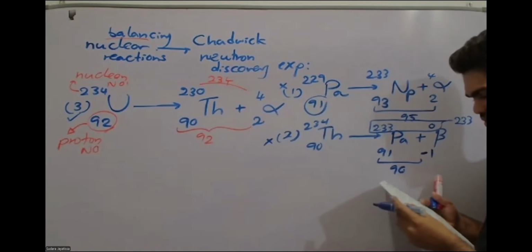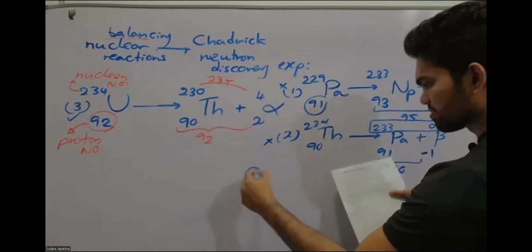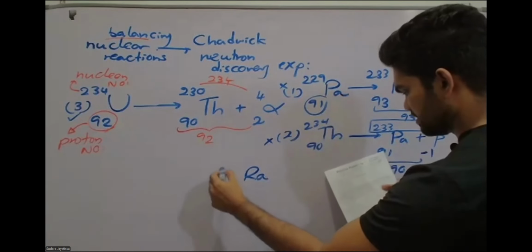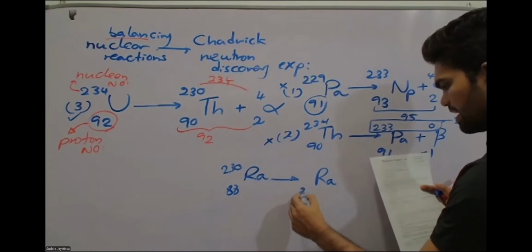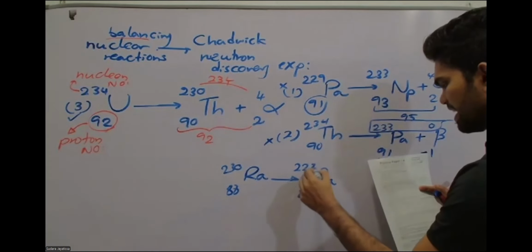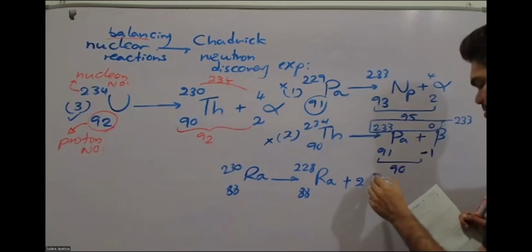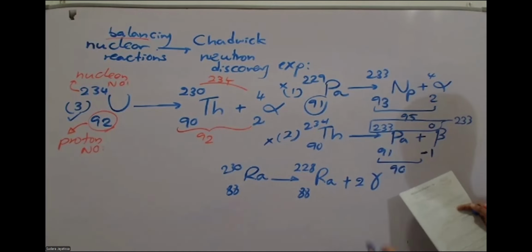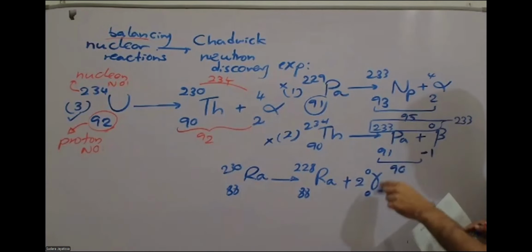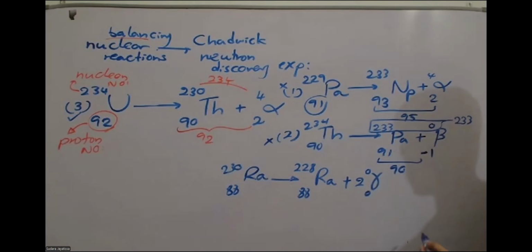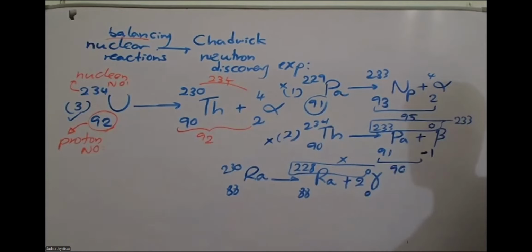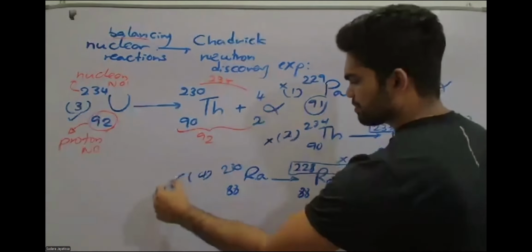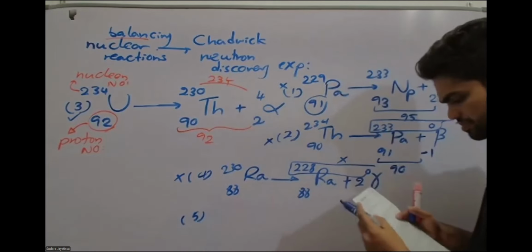Okay, so about the fourth and fifth also we should write something. 88, 230. It's giving you 88 and 228, and it is telling you it is releasing 2 gamma particles. So gamma particles have no charge and no mass. They are electromagnetic radiation. Understood? So then you can see obviously proton numbers are okay, but neutron numbers are not balanced. So it's going to be wrong again. Fourth one. And the fifth one also we can check in the same way.